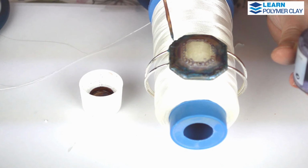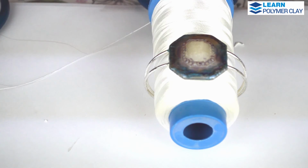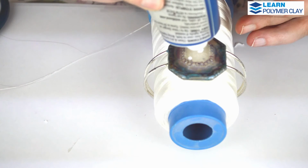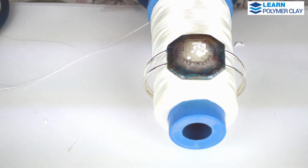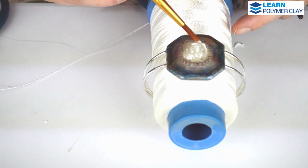So as you can see, I'm coloring a little bit the sides of the jewelry component. And in fact, these colors are going to be dry on the surface in 24 hours, and they are going to be dry to the core in 72 hours. I'm sorry. And it is recommended to wait for a week before applying resin on top of a design colored with Pebeo Prism paints.